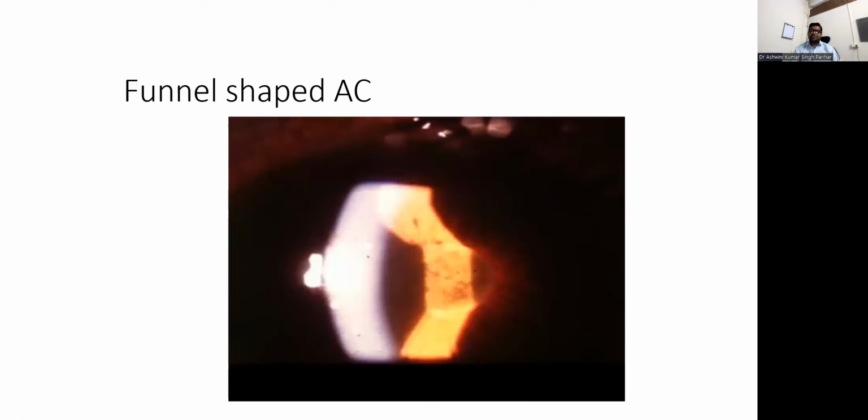See, this is the classic funnel shape. The pupillary margin is also obstructed. This iris is totally bulged out, so only a depression is there at the pupillary margin. See the beam of the light. Otherwise, the beam will be almost straight, just like with the iris lying flat on the lens. It won't be sloping like this, as you can see.